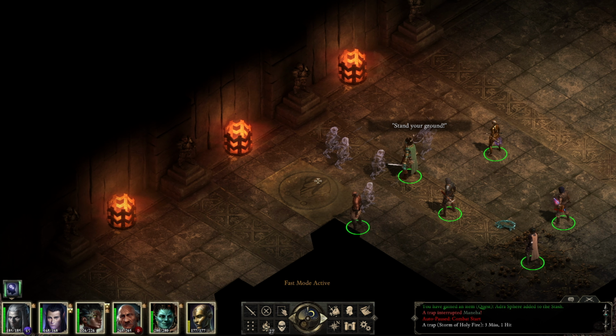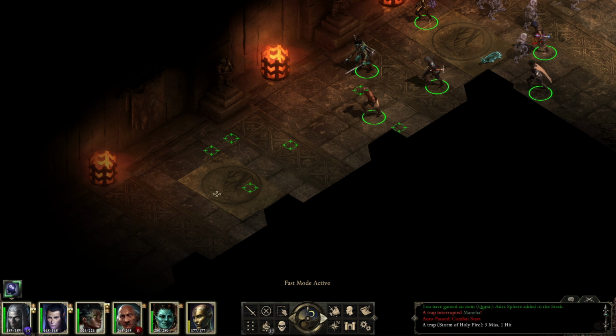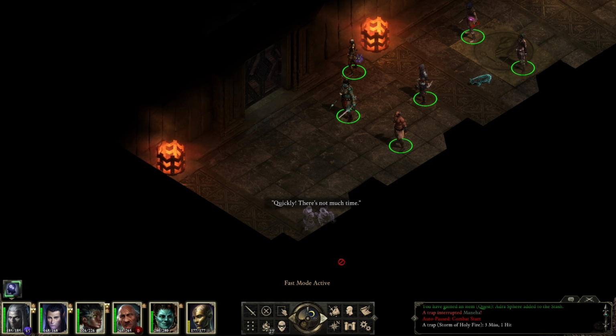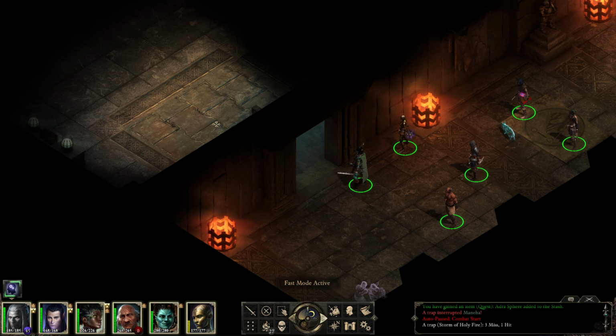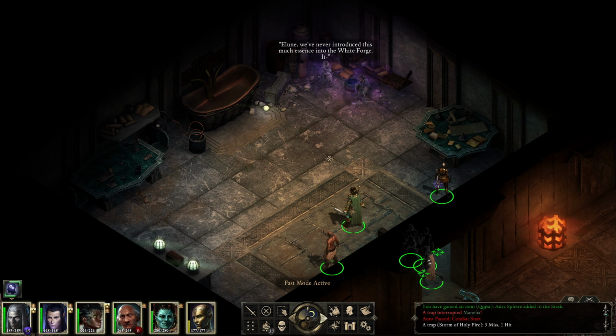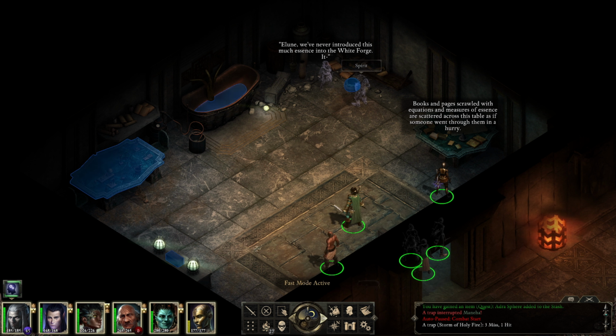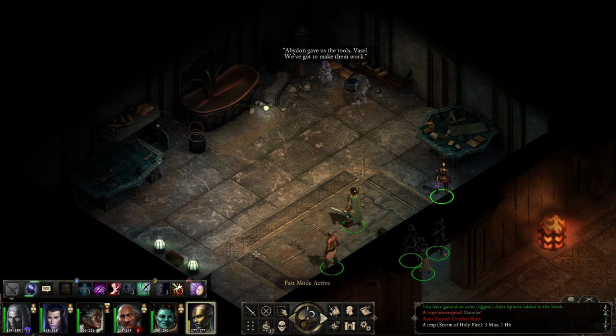Stand your ground! There's not much time! Elune, we've never introduced this much essence into the White Forge. It... Right here. Abydon gave us the tools, Vazel. Yep. We've got to make them work.